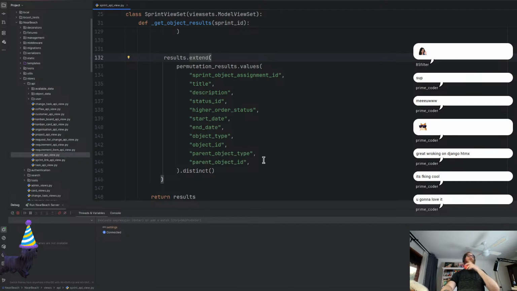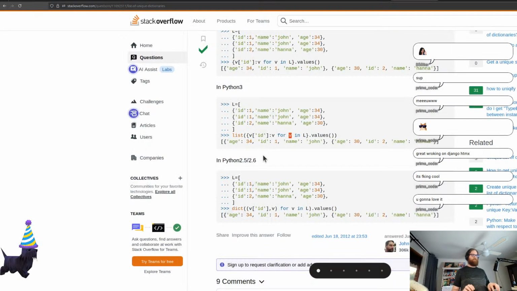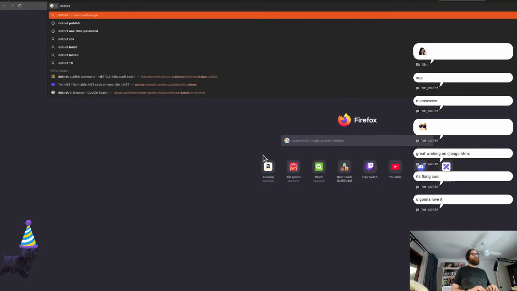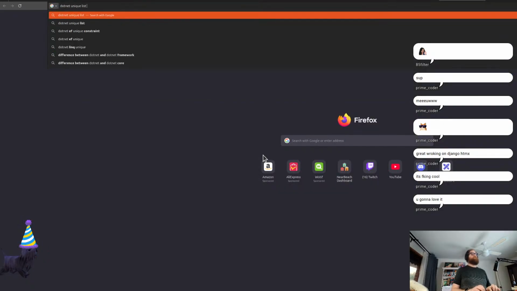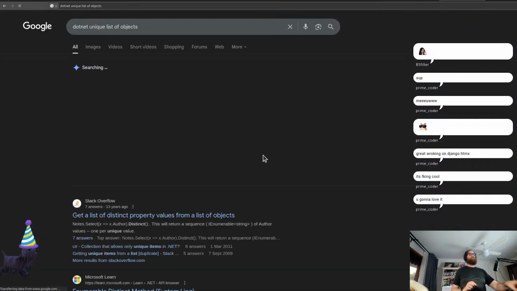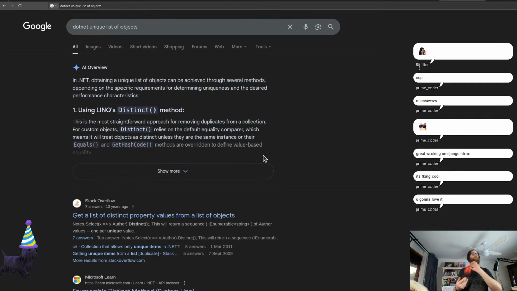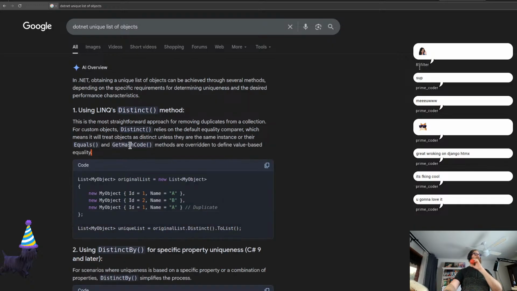And my plan of attack in C# is essentially to create, I keep forgetting what it's called, like a .NET unique list of objects. RSOP, how are you doing? Yeah, to use this sort of thing.